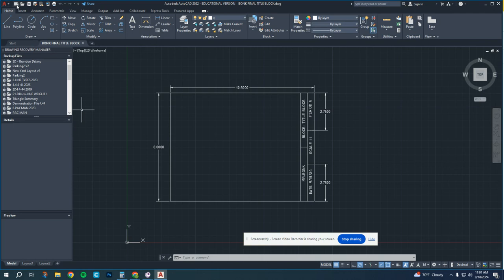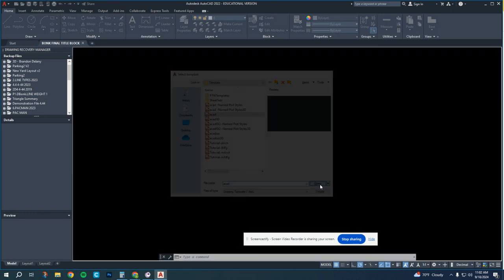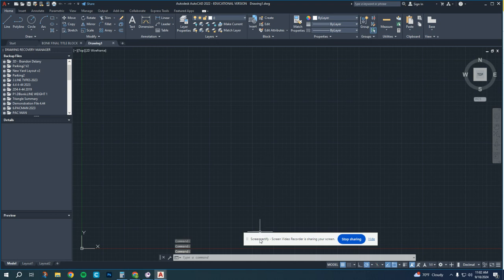You could either start a new file from here or the drop-down menu underneath the AutoCAD. We're all going to be using just this file format, the one that just says ACAD. You've got to make sure that you have the right one going on, otherwise settings and things are not going to be right.